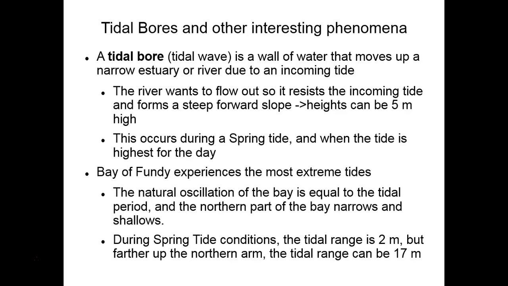So the tidal range could be 2 meters in the open part of the bay, but when you go up into the more narrow arms, you see a more drastic change, and the tidal range can actually be 17 meters. So the difference between a high tide on the shoreline and a low tide on the shoreline is 17 meters. That's a huge difference, and that would put boats in a harbor that would be up in the water during high tide on the seafloor in a low tide.